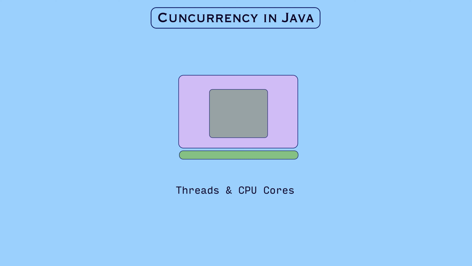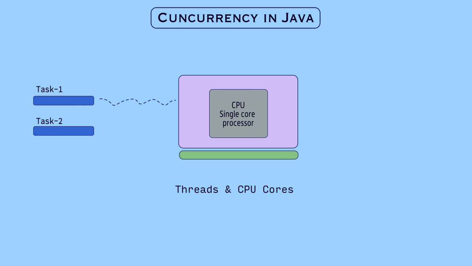Suppose we consider a CPU having a single core processor, and there are two tasks held by thread 1 and thread 2 respectively, and these two threads are trying to access our available single core processor at the same time. So here the problem is, of course, both the threads cannot access our single core at the same time. The solution is that one thread has to wait until another thread completes or releases the CPU core for the other thread, right? This mechanism of waiting and executing the tasks through the threads is called thread scheduling. And this mechanism is handled by something called the thread scheduler.